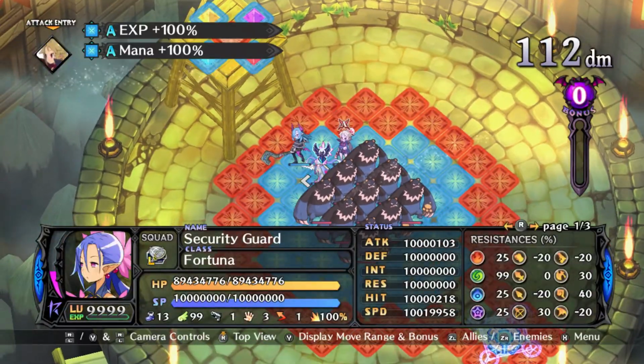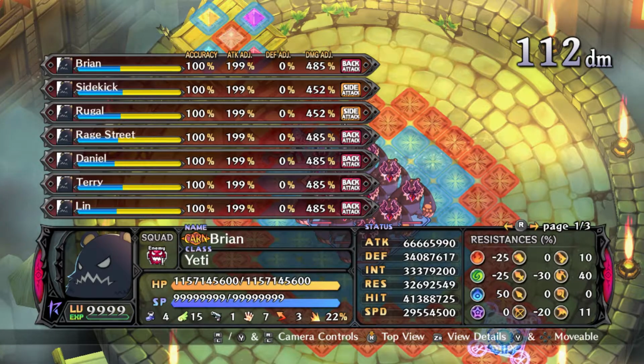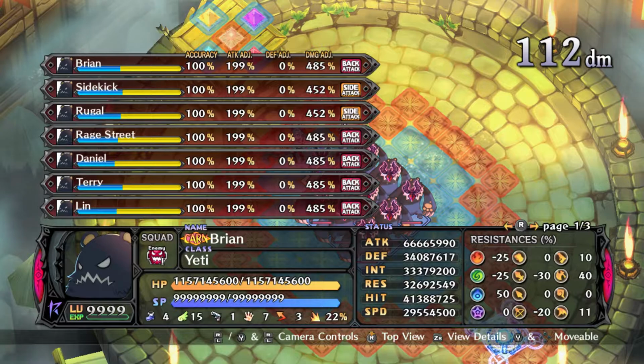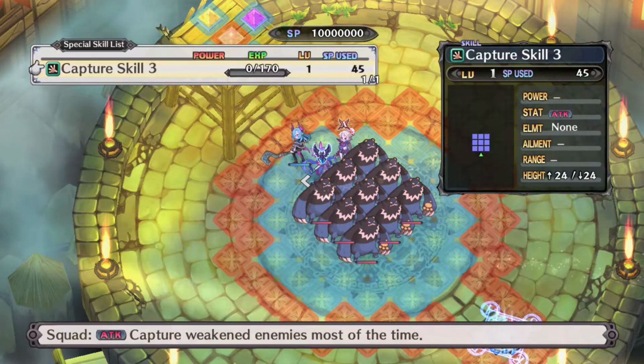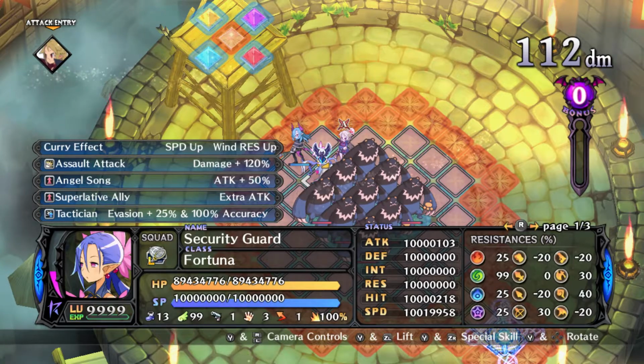So Braveheart, so it's 199% attack adjustment, and the damage adjustment shows 485% against most of them. That's coming from a combination of Assault Attack, Mass Blaster, and targeting two of the bear's weaknesses. Also, back attacks deal extra damage. Actually, I'll quickly demonstrate something. Yeah, 120% Assault Attack boost.